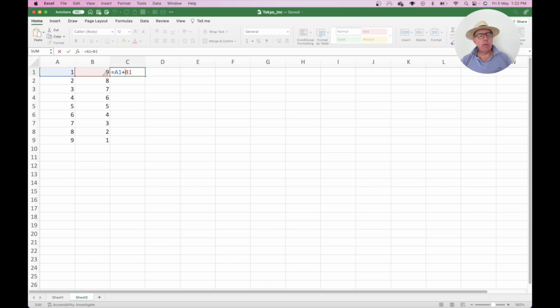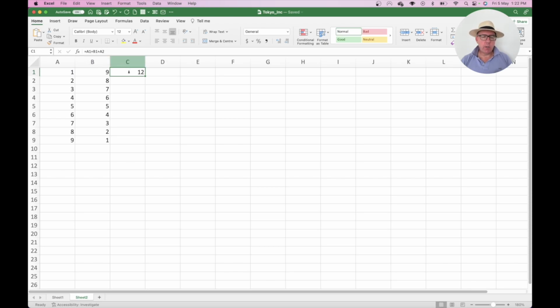So if I then, for example, also added in A2 plus A2, you can see it highlights it again, and it shows you exactly where the reference of the formula comes from. You can also see the formula in the formula bar here. So if we press enter on this and click back on that cell without even opening it, you can see that the formula is A1 plus B1 plus A2.